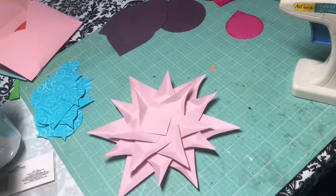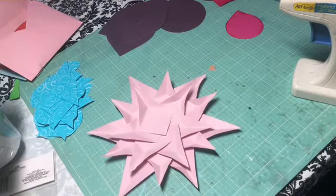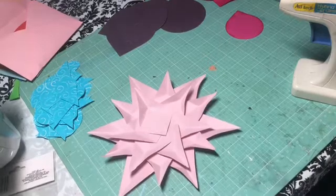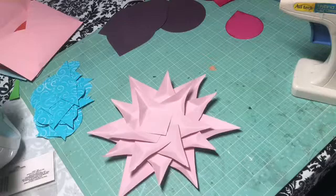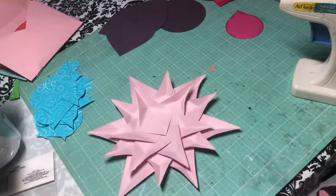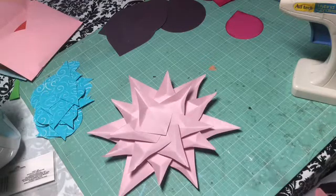Let me see that one. Let's go. Oh, I forgot I had candy in that. Let's see what I have. I definitely have this really cute butterfly. I think that'd be pretty on it. So I have this. I can do the yellow like I did on that one. I think I did yellow on that other one, right?